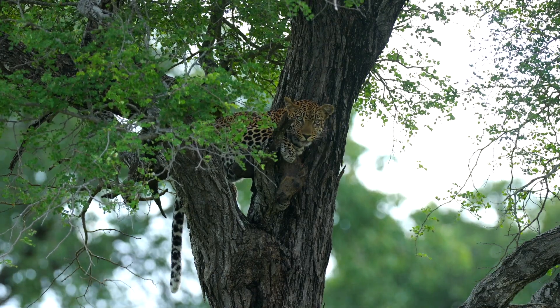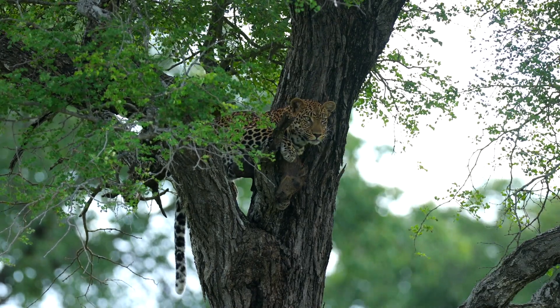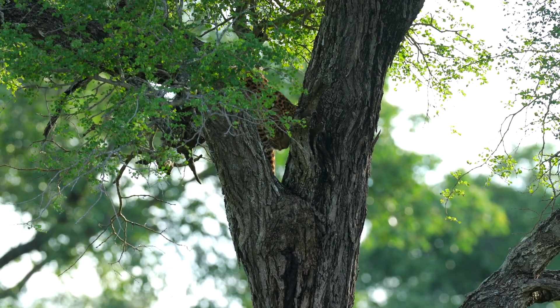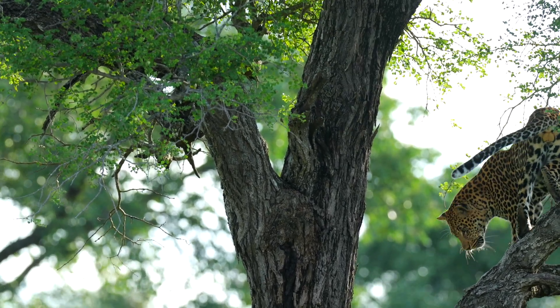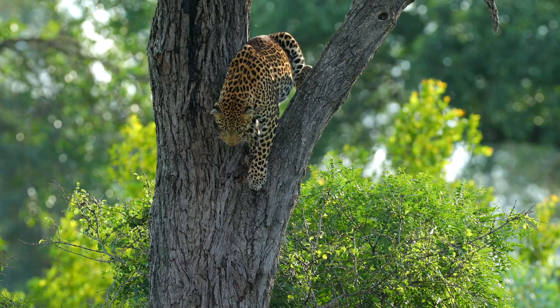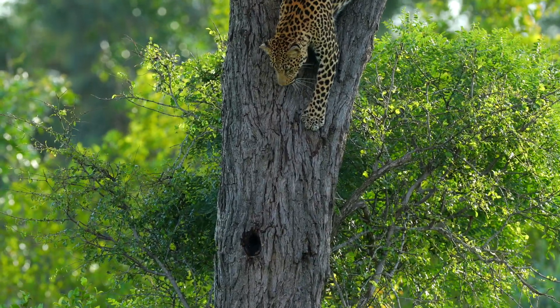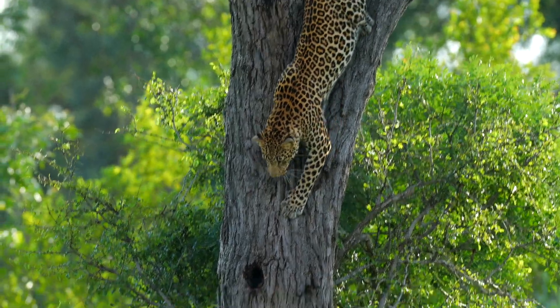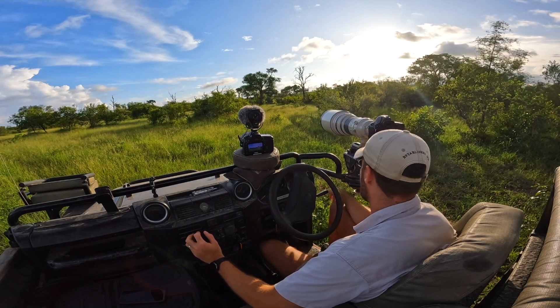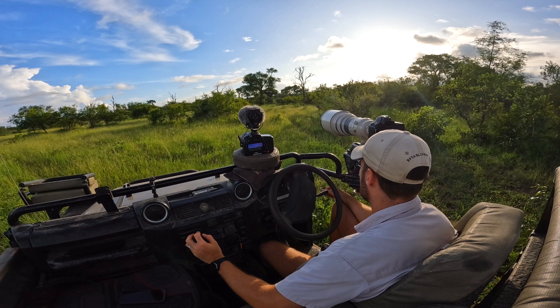That's what we're hoping for now — because if he does come down, it's very likely that he's going to come down this side of the tree towards us and we'll have a fantastic view. It appears as though the carcass must have fallen from the tree, because before we knew it he had leapt across onto the other branch and began descending down. And now he's dropped down — he's somewhere in the grass nearby. We can hear him feeding but can't really get a view of it, so I think we're not going to get too much better than what we've seen already. Let's wrap it up here and take a slow bumble back towards camp and see what we see on the way home.